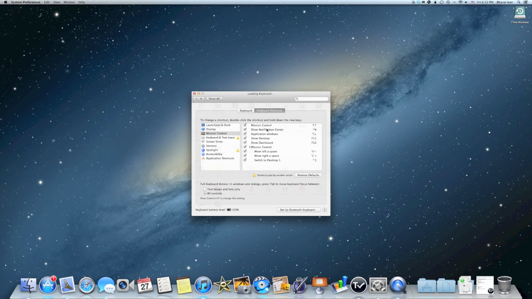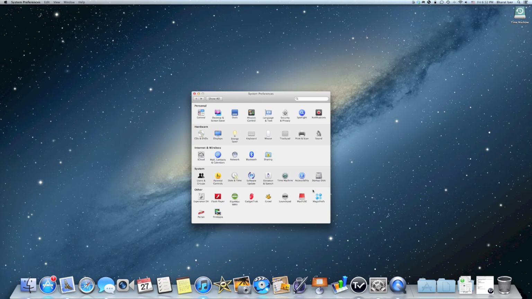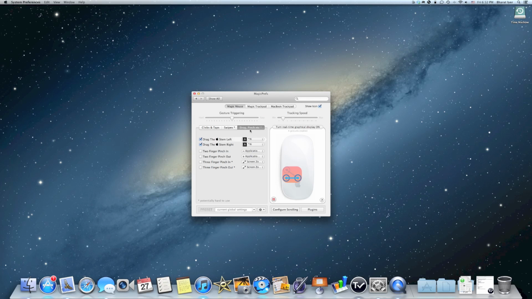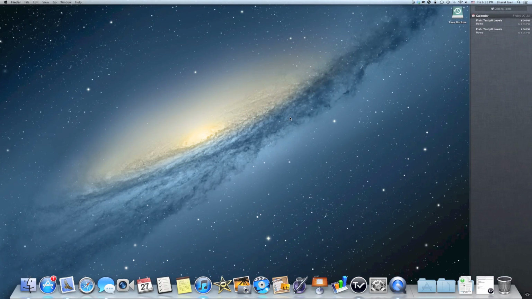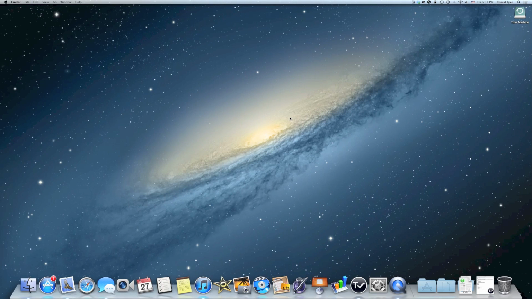And the way this works is you go to keyboard shortcuts and you set the shortcut to use the Show Notification Center keyboard shortcut, and then you use the MagicPrefs setting so that when you swipe across the Apple leaf left or right from it, it'll actually send that keyboard shortcut to the computer, which will then open Notification Center. So if I demonstrate it now, I'm not going to touch my keyboard, I'm going to use only my mouse. If I swipe from the Apple leaf left, you can see there, Notification Center has opened up, and if I swipe right, it closes again.